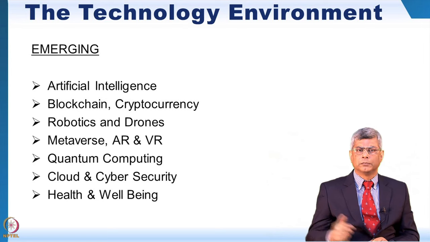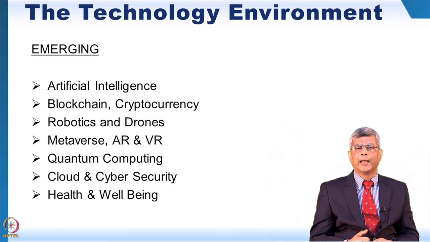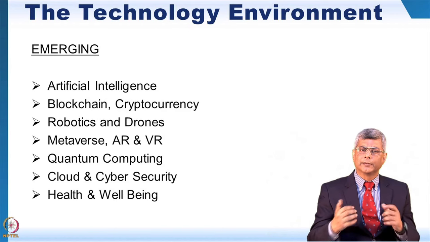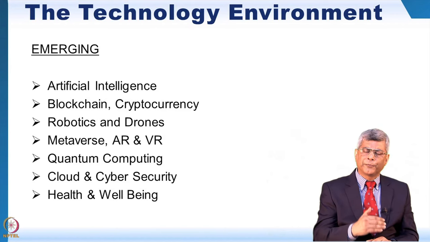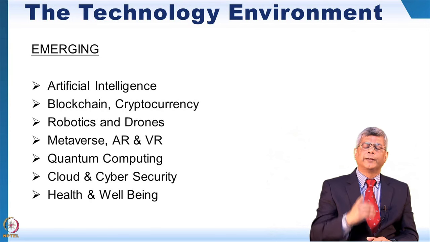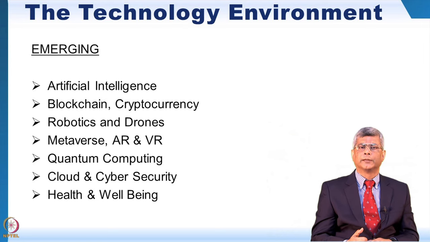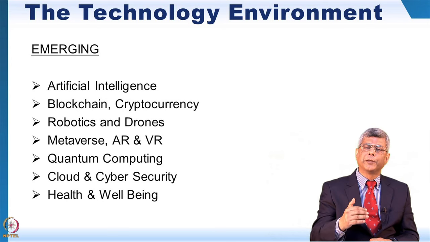The recent war between Ukraine and Russia has shown the power of unmanned drones and unmanned military hardware. And that will lead to reinvention of the entire defense industry and defense planning. Apart from that, even in terms of industrial use or civilian use, unmanned robotics, automated technology is very important for you to keep track of that.